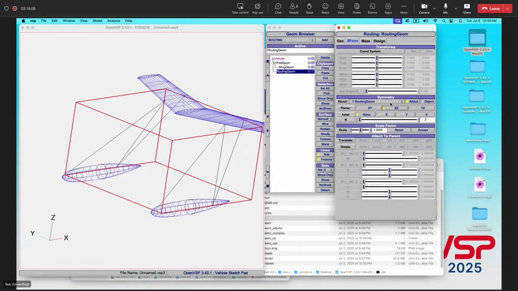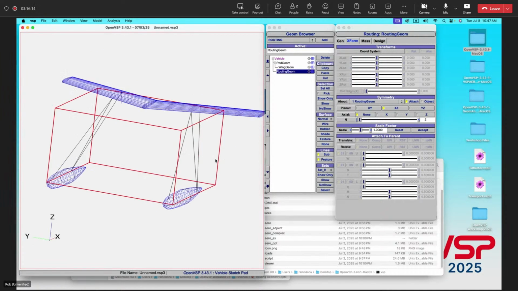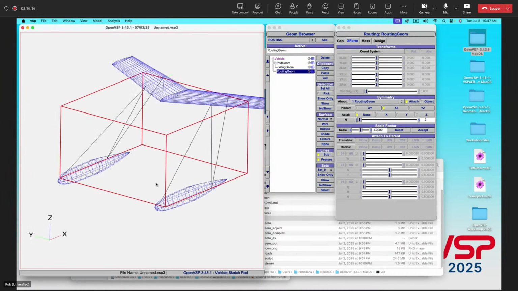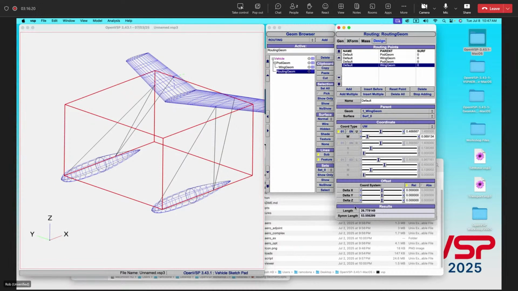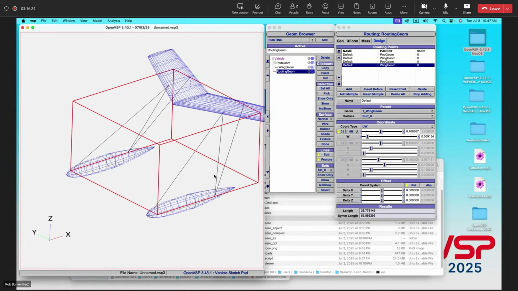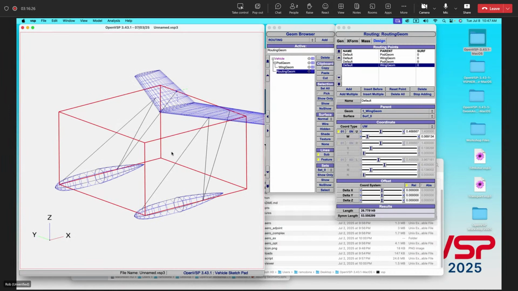In this case, the symmetry is applied somewhere in its hierarchy. It's a base model, so we can really only be symmetrical about the global origin. And that gives us two of these things, so we can come back over to the length, and we'll see that their total length is double, as we would expect.